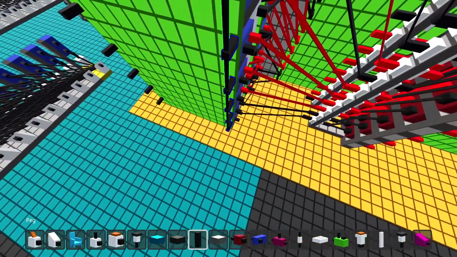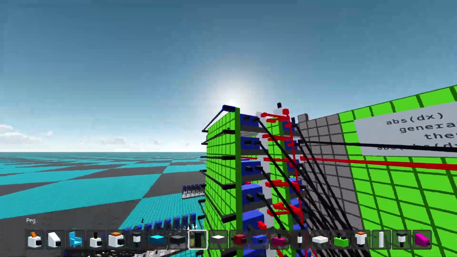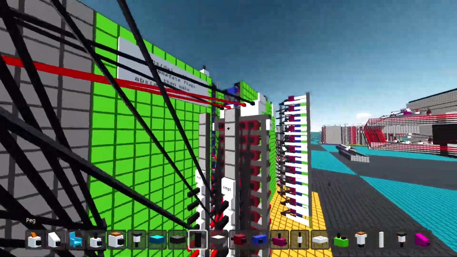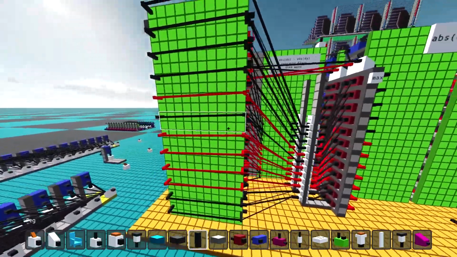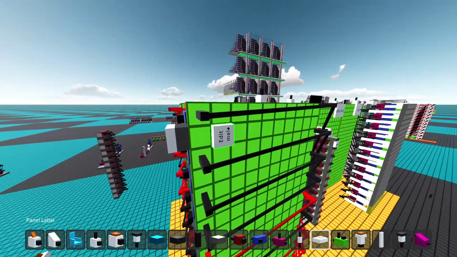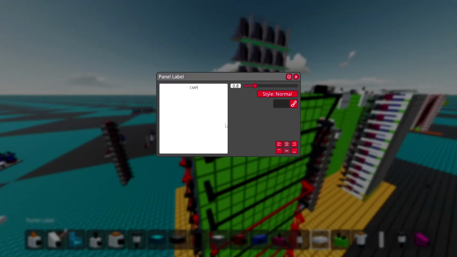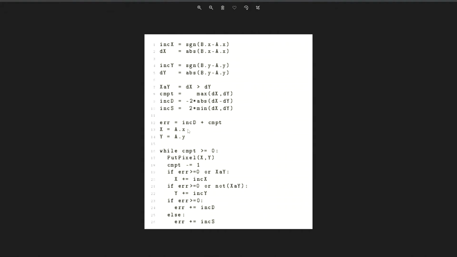Alright, now select them. And the same thing here. Then we want cmpt. Beautiful. Okay, and now we should just label this cmpt. Okay, now let's check the algorithm and see if we understand what's going on here. So something's going on with error plus cmpt, and as you can see, that makes sense. Error is getting inkd plus cmpt, but we also need to get cmpt around to the input so that we can do stuff with it like that. Cool.